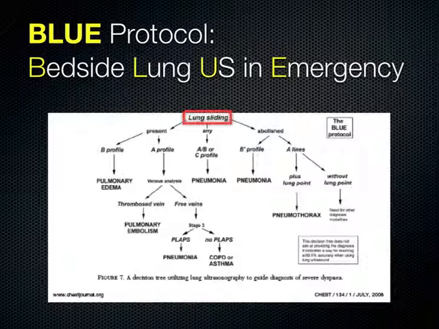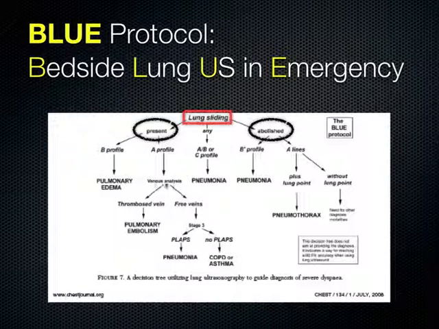He created this algorithm to help lead you to the diagnosis earlier. First, he started with lung sliding, and he looked to see if it was present or absent. If lung sliding was present, then the next thing he looked for was whether there was a predominance of B lines or a predominance of A lines. If there were a predominance of B lines and sliding was present, then he found that these patients ended up with pulmonary edema as their diagnosis. If there was a predominance of A lines, which represent air, and there was lung sliding, then he would say that's not pneumothorax, but instead this is an aerated lung.